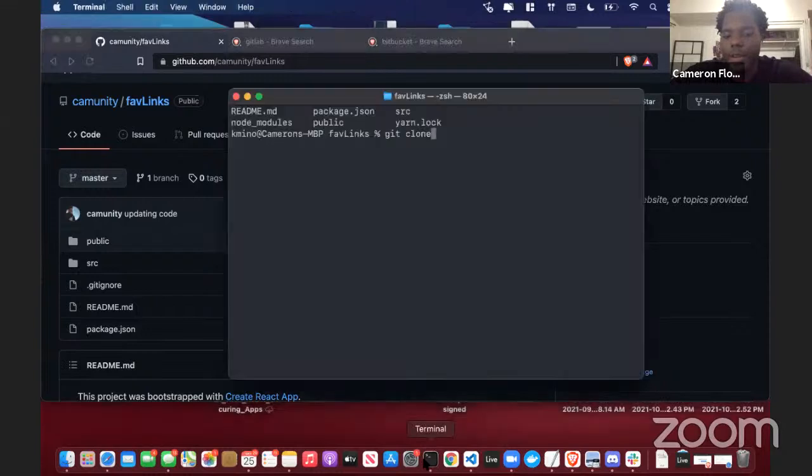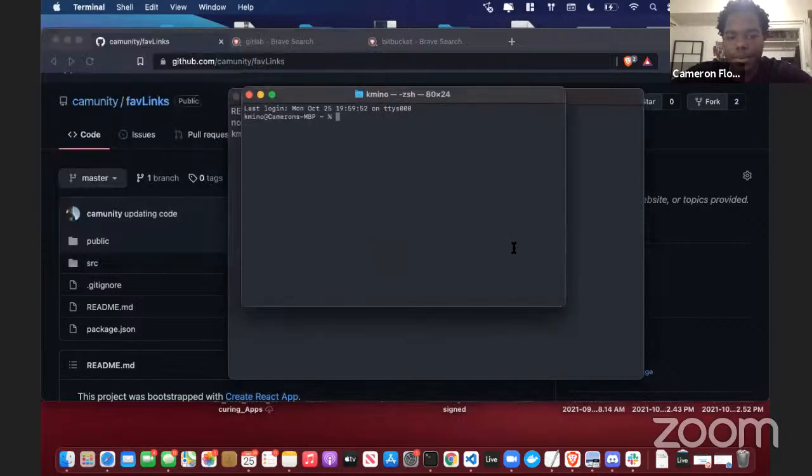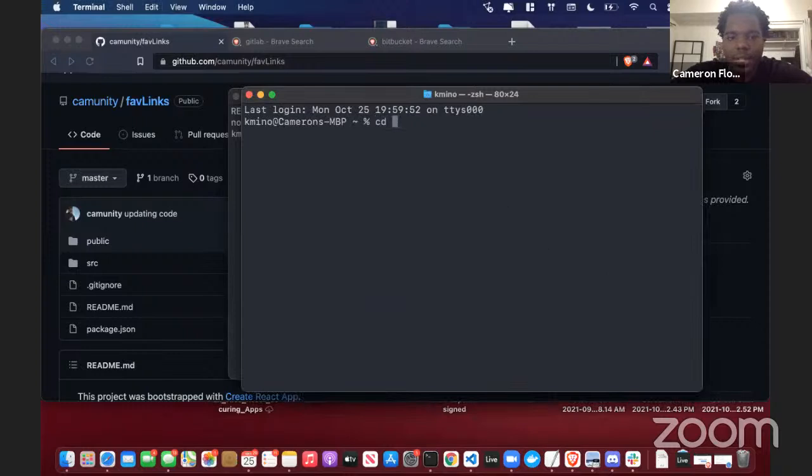So for me, if I was to go ahead and do this, I would just want to do this in maybe a new terminal, just to show you the idea, right? So then what I would do is go into a specific folder. Say I was cloning the repo, somebody made it, added me as a collaborator. Now I'm trying to make sure I have access to the right repo.